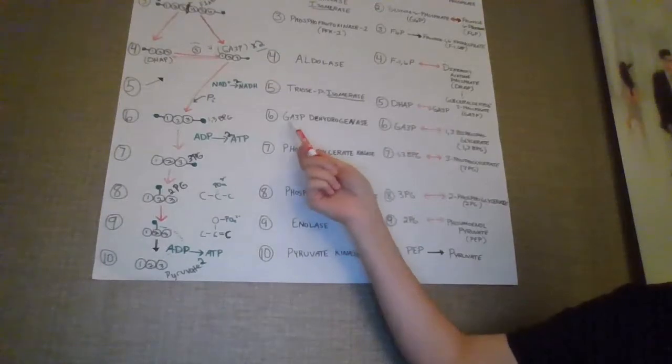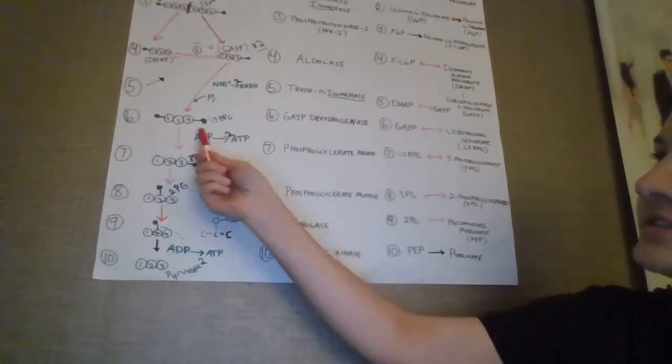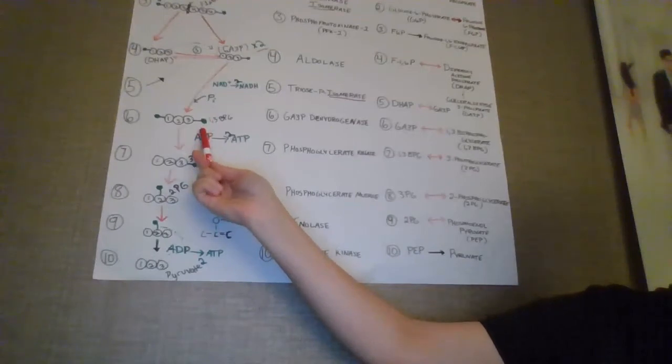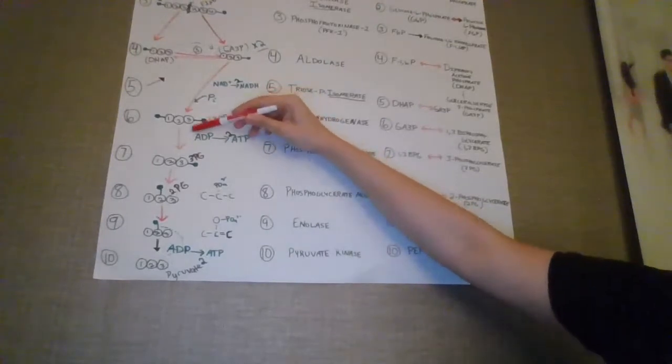So we have now gone from a GA3P molecule, and we've converted that into a 1,3-bisphosphoglycerate. And again, this is going to happen by a very special enzyme called the GA3P dehydrogenase that allows that to happen. Okay, really cool stuff. All right, so notice what happens. We go from a 2-phosphate 3-carbon molecule. Oh, uh-oh. We're missing one there. So we're actually taking away a phosphate now. We add it just to take it away, right? Crazy. So what are we going to do in this case?